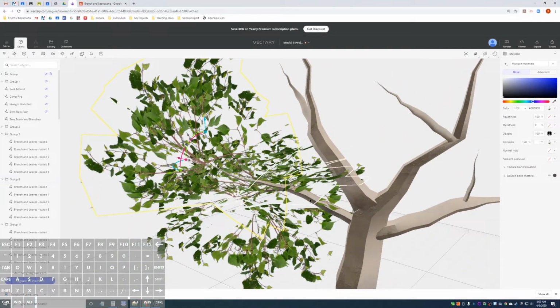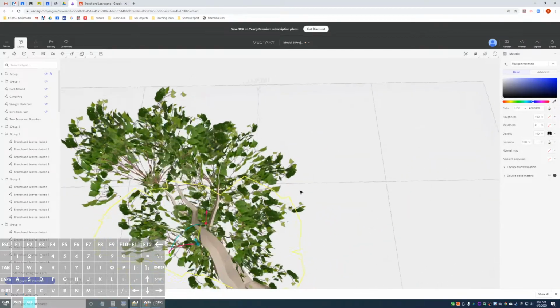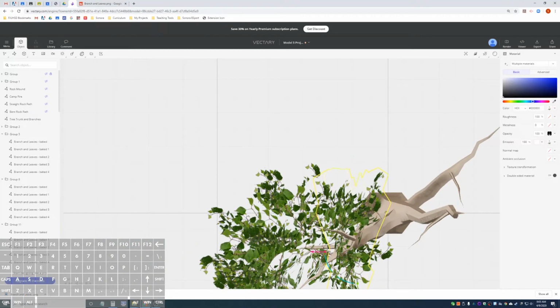I'll maybe put a little bit more to the side right here, Control D. And I'm gonna move another one over here to this side. Again, this is not a good way of looking at it. The best way to look at it is from the top view first. You can see that I'm not even on my tree, my pivot here. I'm gonna move it to the tree.